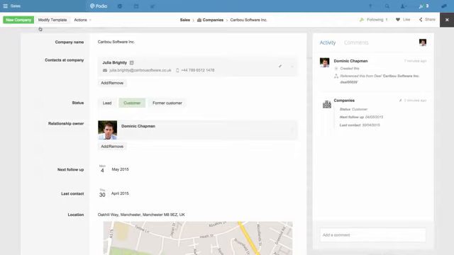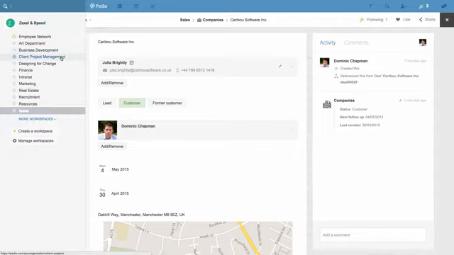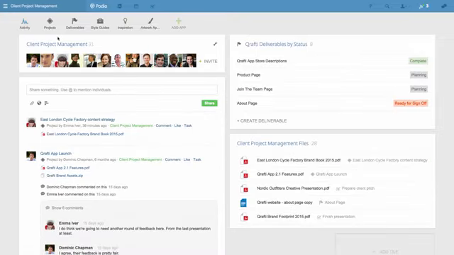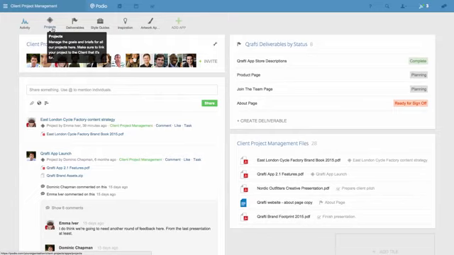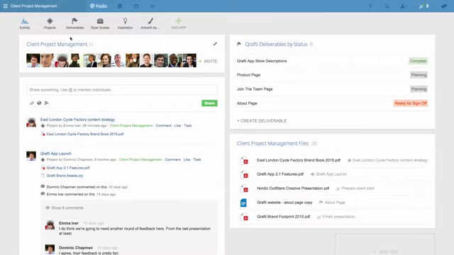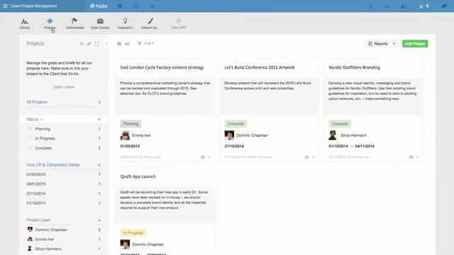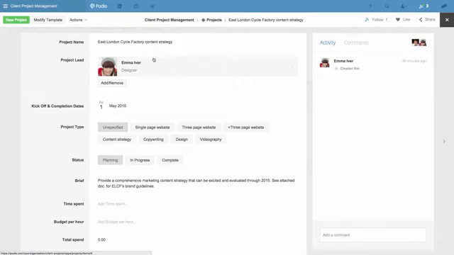For the second example, I'm going to our Client Project Management workspace and to a Projects app that we use to document our briefs and the timescale for a project. After scheduling a project in the Projects app, we use the Deliverables app to break down the work into assignable pieces with individual owners. I'm going to create a workflow that will set up the deliverables for our projects for us, so we don't have to organise this manually at the start of every project.